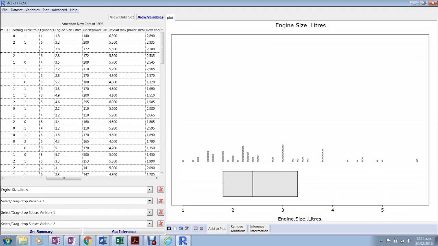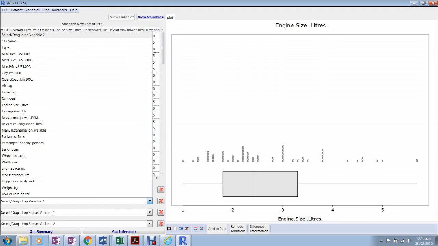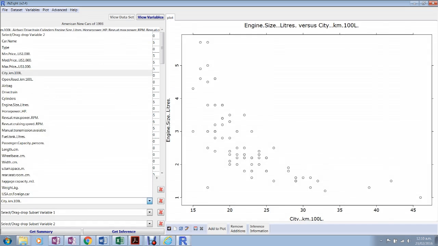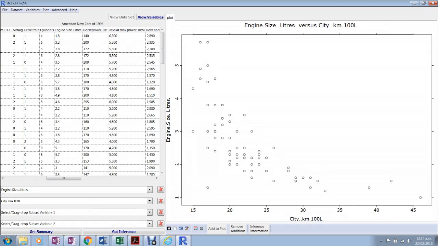Just drop it in there, and this time instead of drag and dropping, I'm just going to grab some kind of efficiency. Now it's given me a scatter plot straight away. Before I dropped that second variable in, I basically had a one variable summary, a dot plot, and now that I've dragged the second one in, I've got this plot here. So I'm getting the efficiency on the predictor scale and the engine size on the response. I think that might be wrong, right?